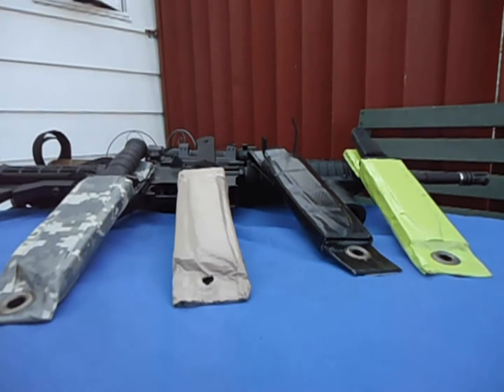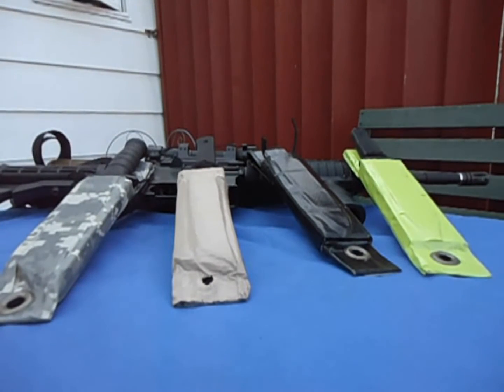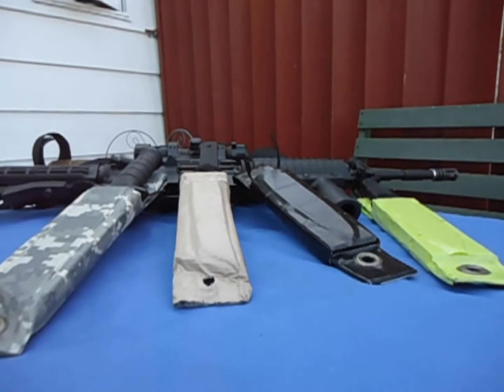I have started making sheaths. Initially I started because I played airsoft and I picked up some cold steel training knives, and there was no way to actually carry these except weaving them through your gear or sticking them in a pocket, and you get tired of losing them or having to go back and pick them up. And I wanted to come up with a way that I could carry it that would look as realistic as the guns we have doing airsoft, like from King Arms, or also the firearms you have. I said there has to be a way — someone has to sell some kind of sheath that fits a cold steel training knife. Well, no one does, or at least I couldn't find them. So I decided to make my own.